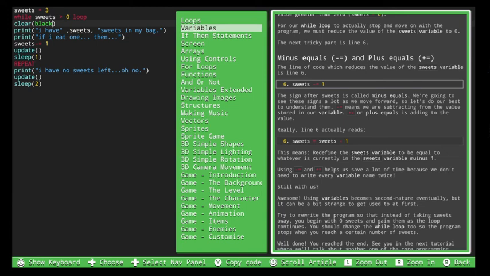Nope. Alright, let me read that to myself because I need to understand this. Sweets variable equal to whatever is... No, I don't really get it completely.